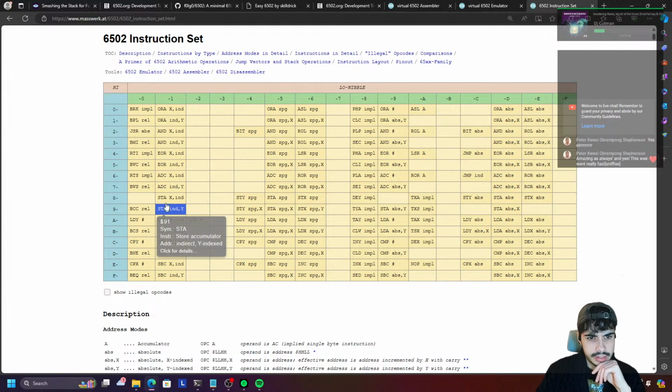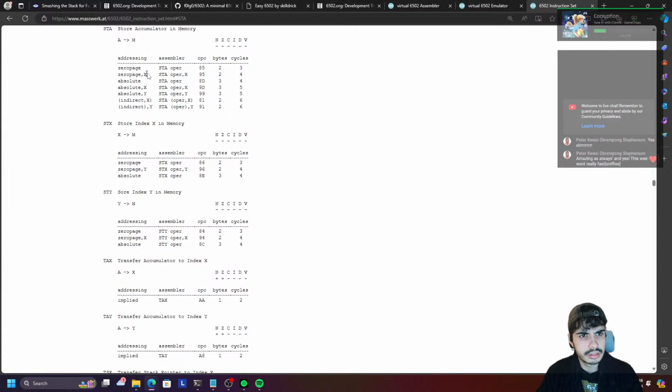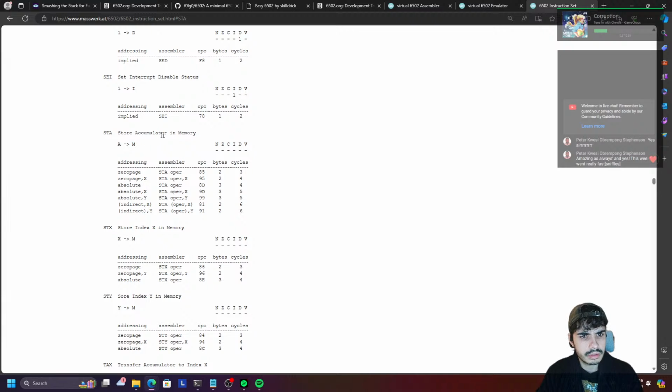So if you look at STA, store accumulator, with two different ways of calling this particular, let's call it function here, but it's really an instruction. You can pass in an address and it will store the value that's inside the accumulator to memory, right? So store accumulator in memory.